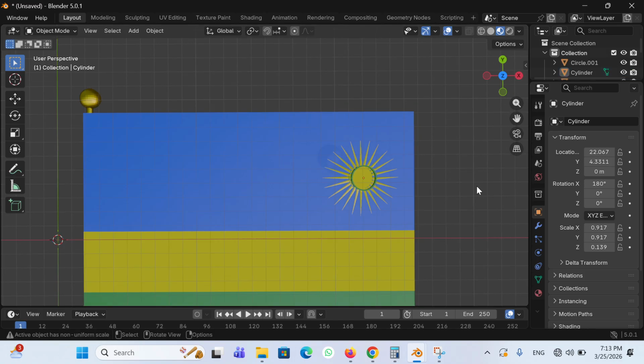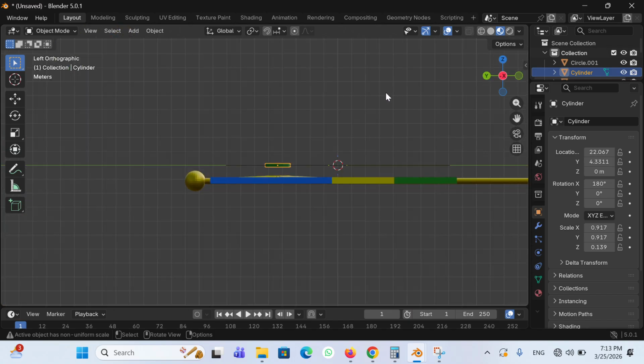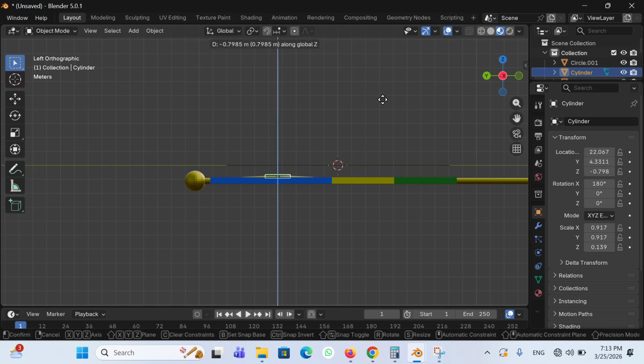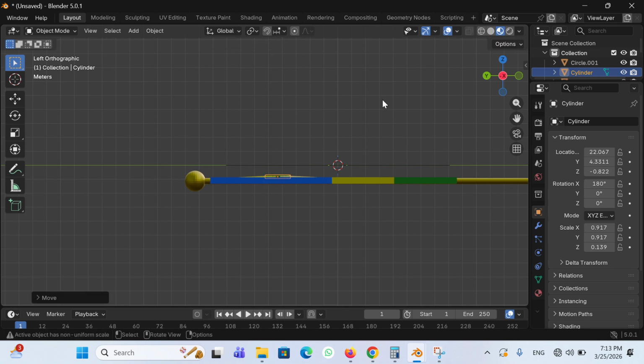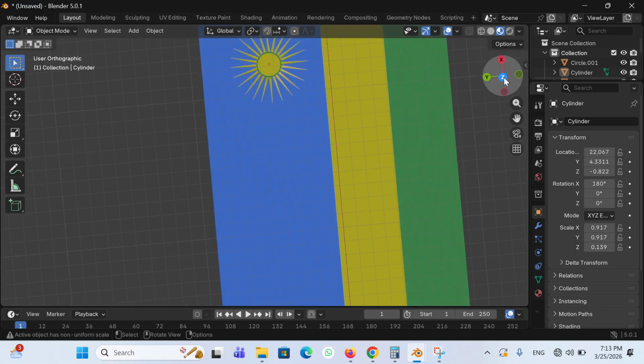And after, we select it again, click X so that you can put it in line well. So we click G, Z, we bring it down, and look, now it's in the sun.